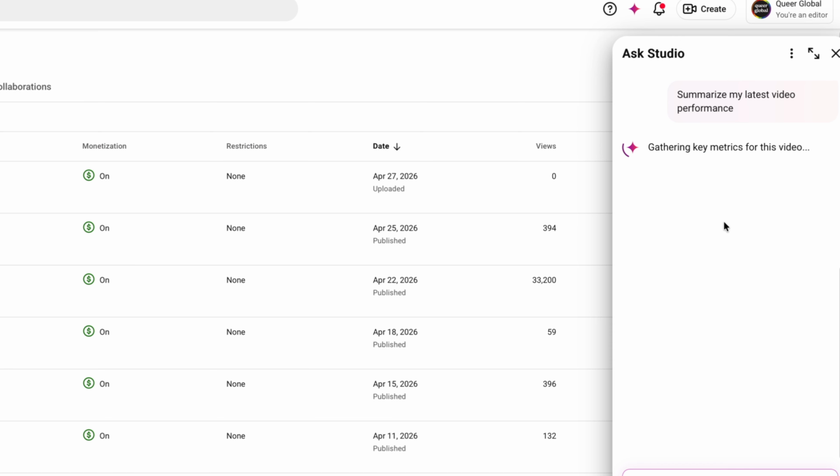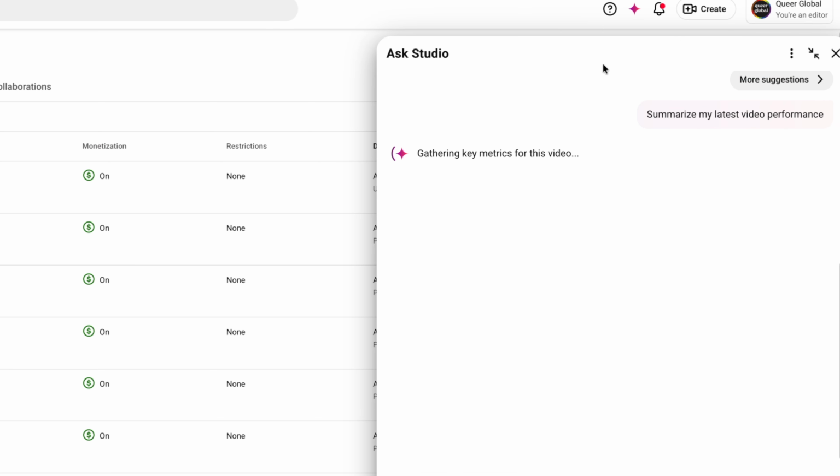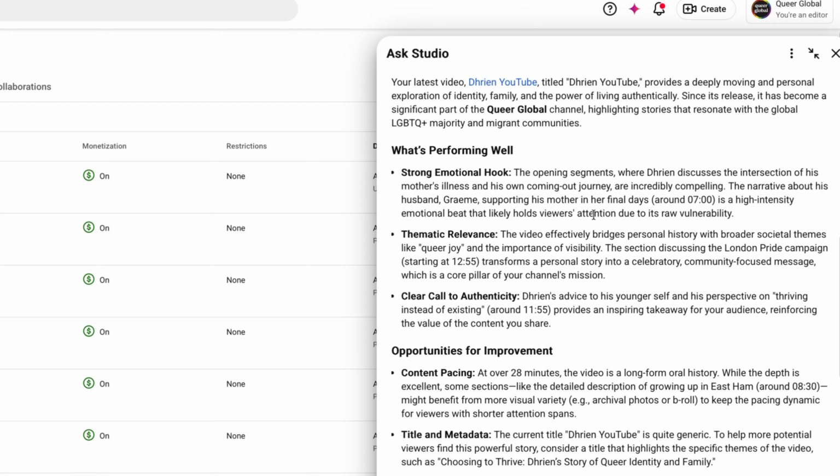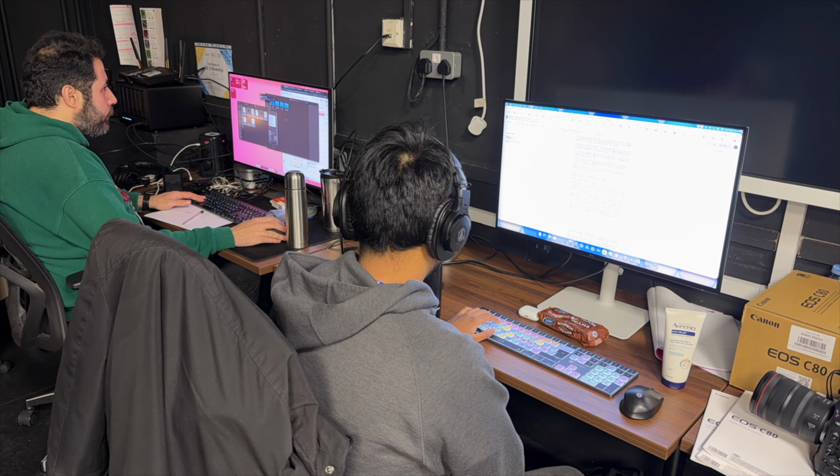But for example, recently, did you know that YouTube launched an AI assistant directly inside the Studio app? It's designed to break down your analytics into actionable insights. In the past, you would have to manually look at a retention graph and guess why people clicked away at the 2-minute mark, but AI can now summarize your performance and literally give you suggestions for your next video based on what your specific audience is watching. That's very useful.